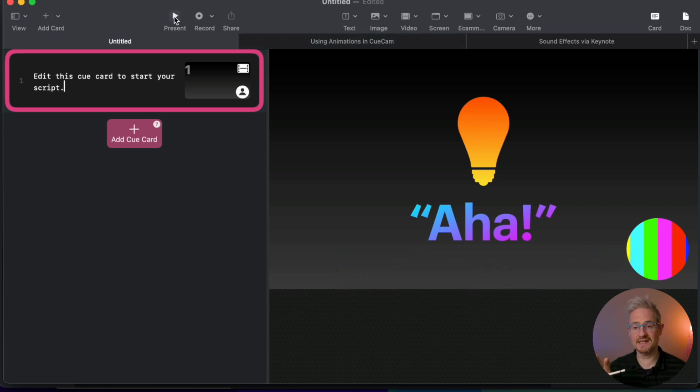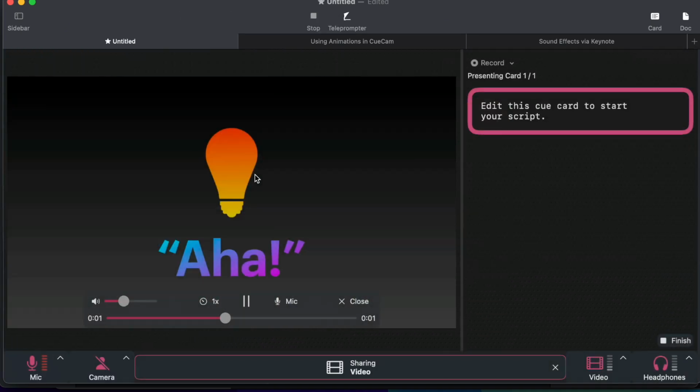Now this is the editor, but when we're presenting, we're going to be doing that over the CueCam Virtual Mic. So if you're not recording or streaming directly from CueCam, make sure that you're using the CueCam Audio Virtual Mic in your meeting software. So down here, when that played, we see that we've got this little video audio meter there. And that automatically goes to your headphones. When you're using CueCam to play videos with sound, you should use headphones instead of relying on noise cancellation.